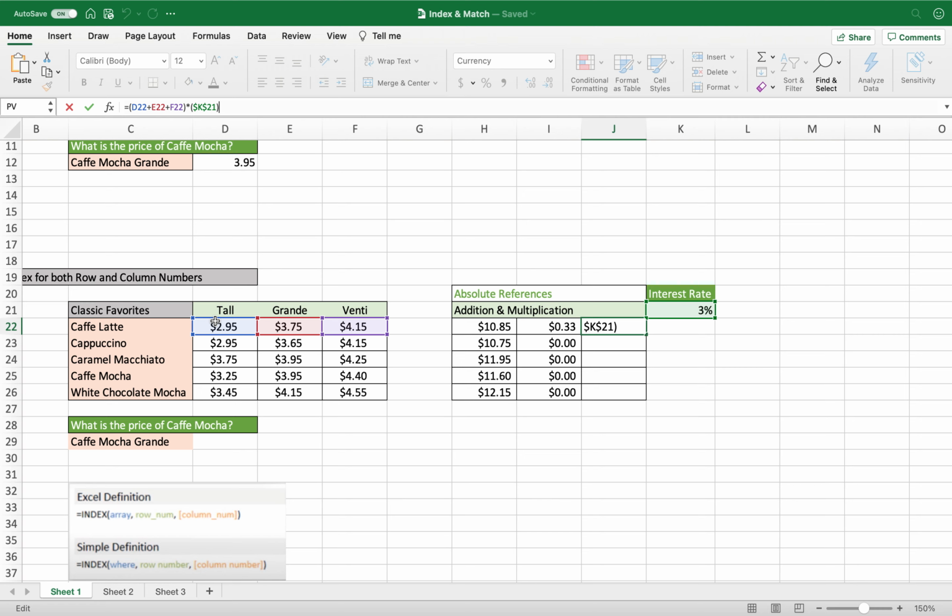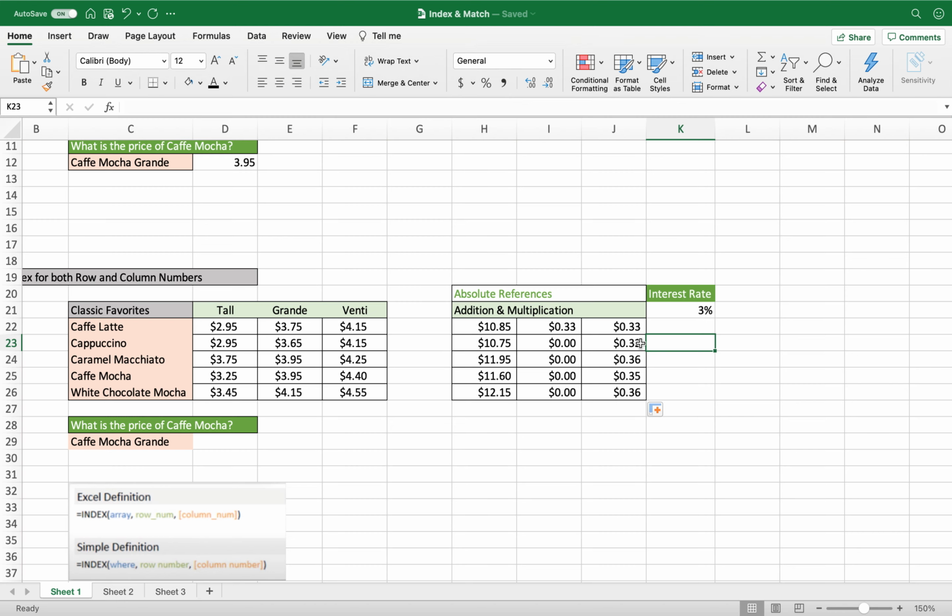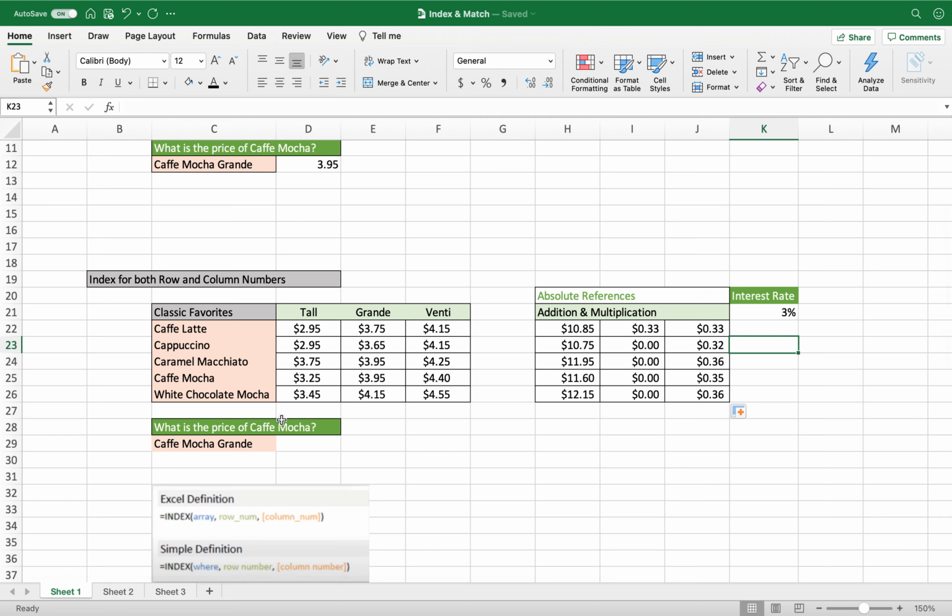In this case, it is tall plus grande plus venti prices times this same cell, K21, but it has an absolute reference, which adds a dollar sign to both the column and 21. Let's see what happens once we stretch this down. It works. This shows how important absolute references are in all situations, and especially in index and match, when we want our formulas to stay exactly where they are.